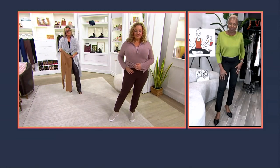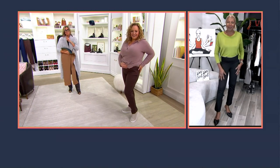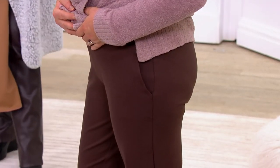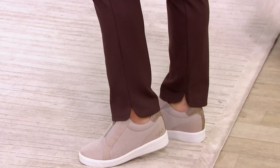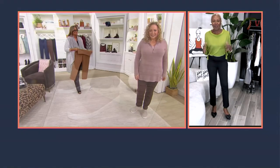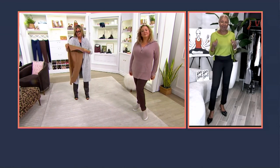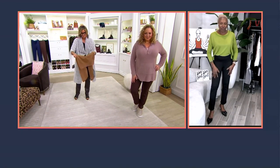These are a dream come true. They super duper are. They're new today, in regular, petite, and tall. We have one order of the year. Look at the backside. Look at her booty. This is what I'm about, ladies. You don't need a shaper. Enjoy life. Be healthy. Eat what you want, but be able to put on a pair of ponte pants, which are opaque, very structured. It's almost like lipo in a pant, the most smooth fabric you'll ever want to see.